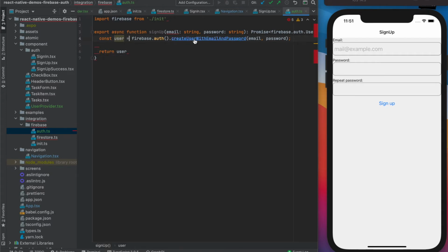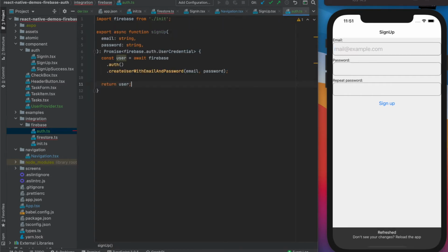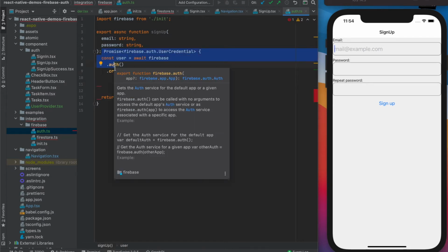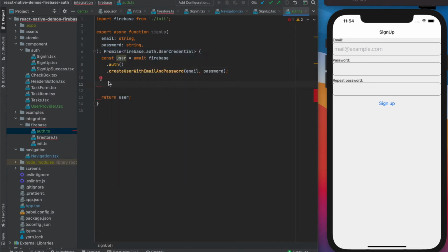As createUserWithEmailAndPassword is an asynchronous function, we have to call await. Using this keyword, we can unpack the promise and in the user have only the user object. Now, after we have created the user, we should send an email to this user with the account verification link.